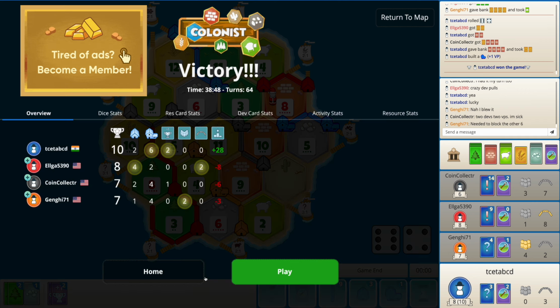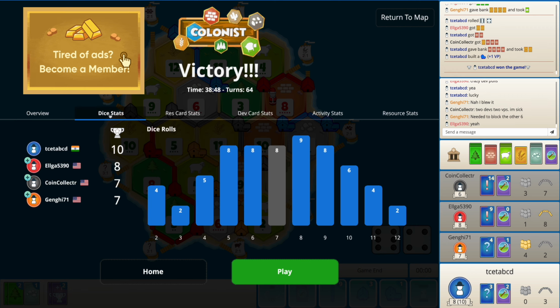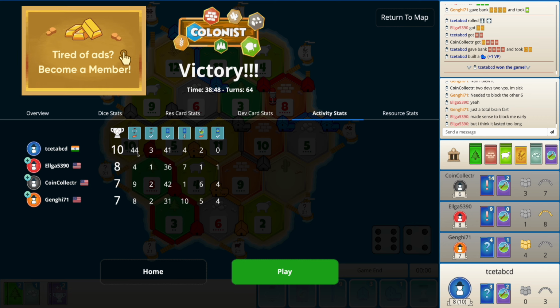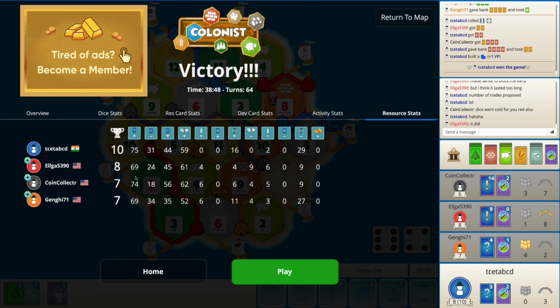Yeah, orange blocked himself. Wow, that was surprising, really surprising. Only two threes that game. I think 11s and 12s that they rolled later on was quite nice. And the number of trades proposed, 44. Yeah, this is completely one-sided. And overall, I think I was just lucky. I was never 7 down. Pretty strong.